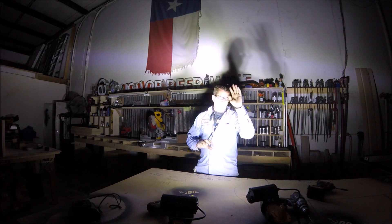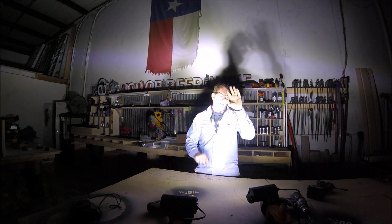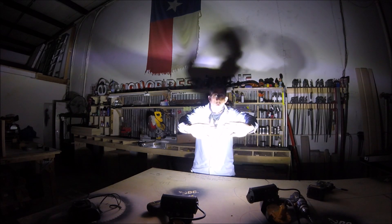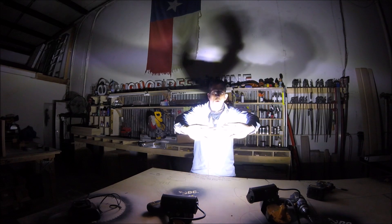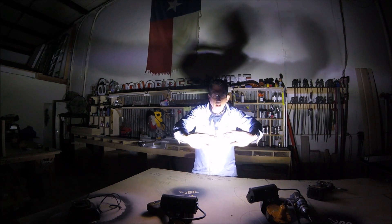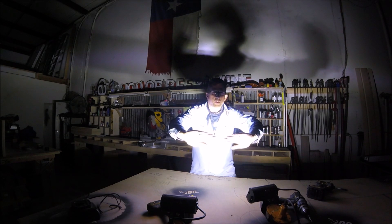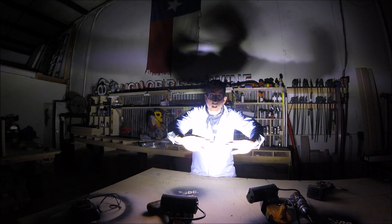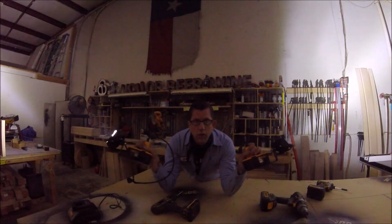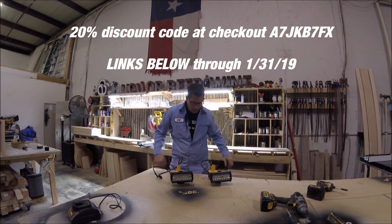I've got a job coming up — I'm building a pergola outside where we can only work at night. I will be taking these lights with me so I can see what I'm doing. Very, very bright. Thank you NAO off-road lights for these awesome LEDs. The best part is I get to use my old batteries that would have just collected dust. I don't like to throw stuff away, and I know a lot of people are the same way — off-road lights used as work lights.